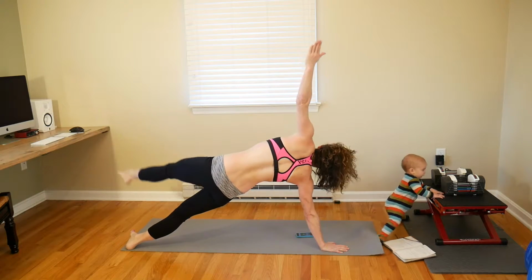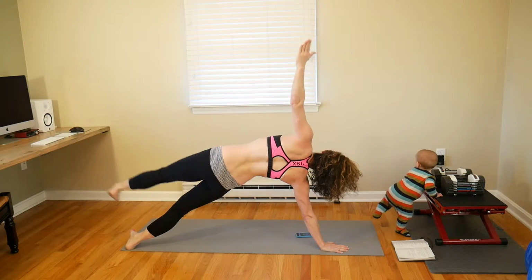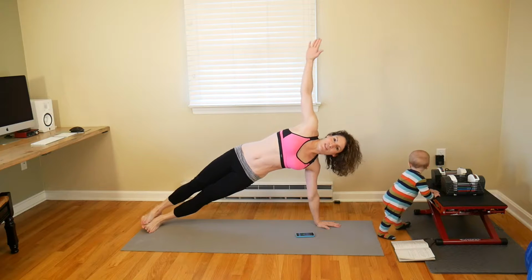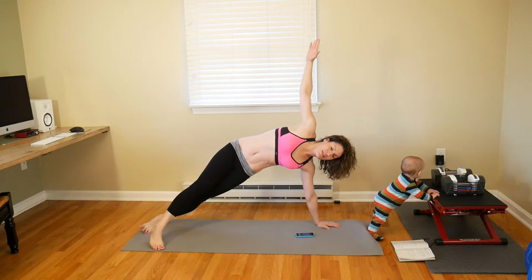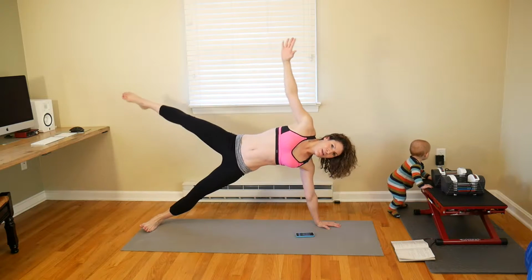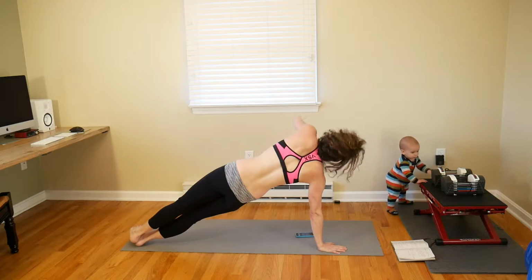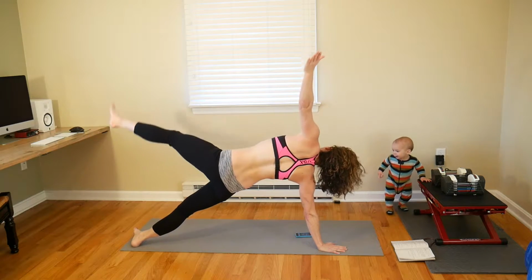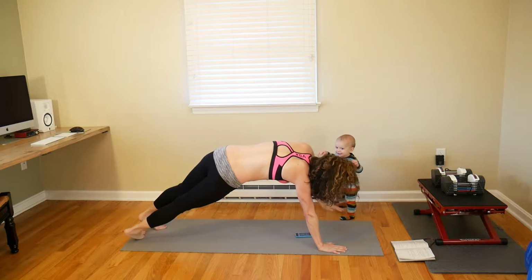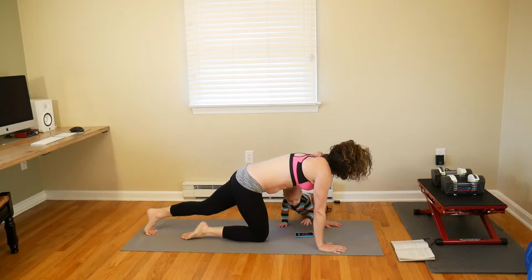T-stand. Tap in front, tap behind. Stay with me. Really feel the squeeze in your glutes. Keep your hip up nice and high. Pull through that whole abdominal core region. You'll feel this in your shoulders as well. Whoa, Max. Okay, nice work.